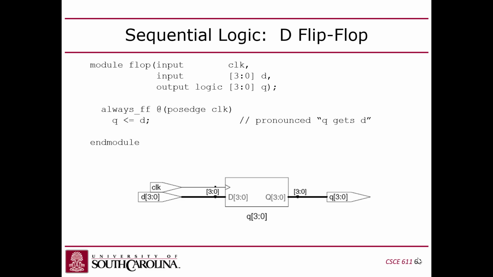But basically, this always_ff posedge clock will trigger on the rising edge of the clock. So this is a way to create a clocked statement. In this case, I'm creating just a simple flip-flop that every time there's a positive edge or rising edge of the clock, I'm going to take D, the input, and put it in Q, and this will create a flip-flop, right? So this will essentially create like a delay element or like a register that I can put in, right?